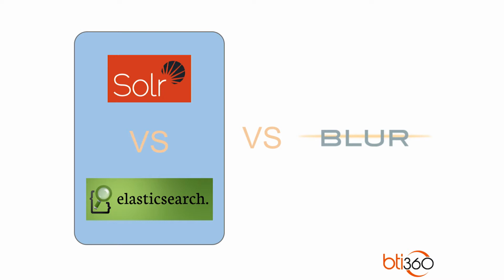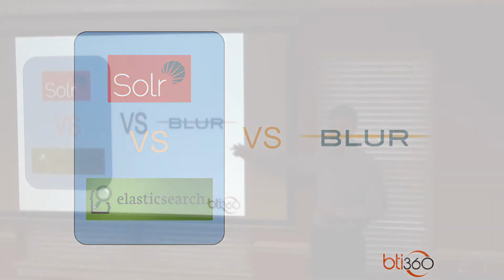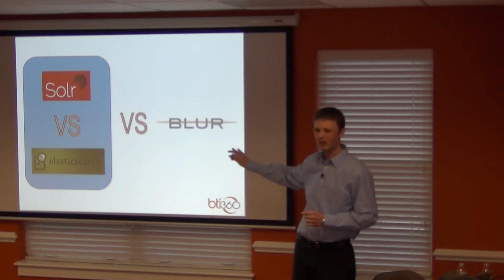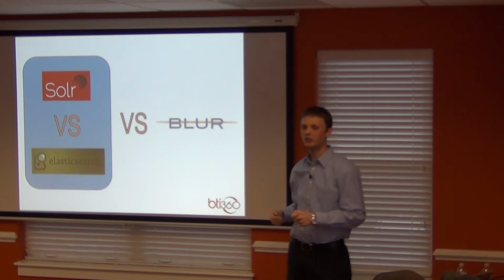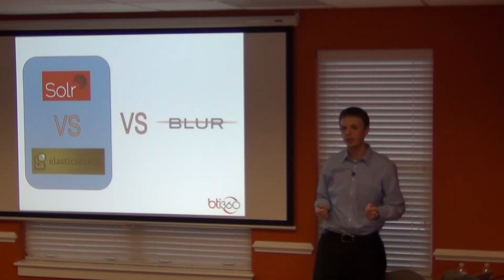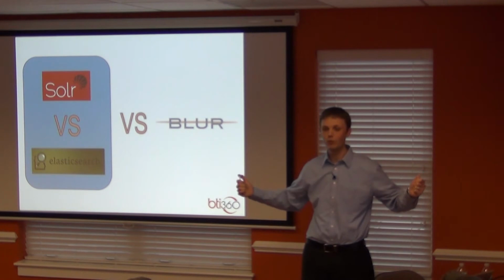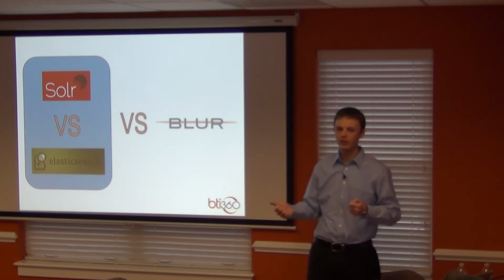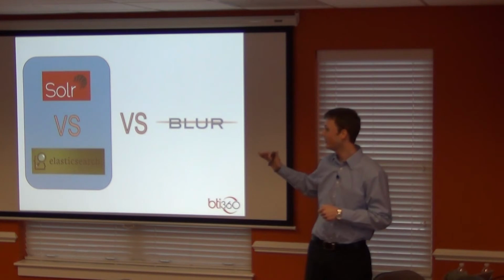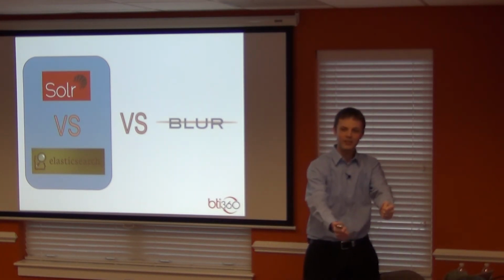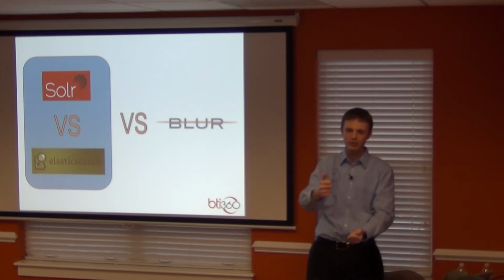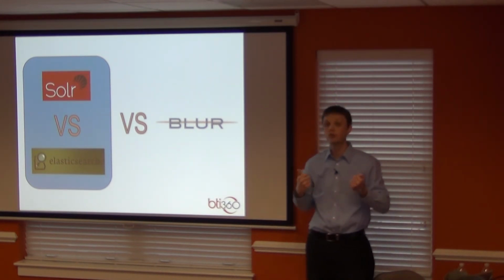Blur, I'm just going to talk about. Aaron McCurry wrote this. And this plays in the Hadoop ecosystem pretty well. So this is more of a batch-oriented process. It's not so much near real-time. What you end up doing is you put a bunch of data into HDFS, and you start making MapReduce jobs. And you're going to build one index in a batch form, and you're going to do all your ETL, the transforming and loading and all that stuff into a Lucene index. You build that Lucene index, stick it back into HDFS, and then Blur will actually, once the job is done, make that searchable, really.